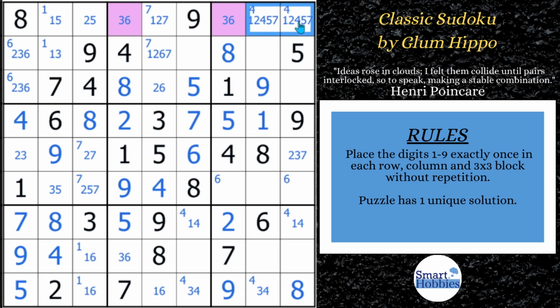And you can see that because of the 1 here, you can get rid of that 1. And because of the 5 here, you can get rid of that 5. So you've got 2, 4, 7. This is really good for us because we eliminated a lot of those extra cells. And this can be a 3, 6. Okay, wow. All right, so now we have 1, 2, 3, 4 3 6s.